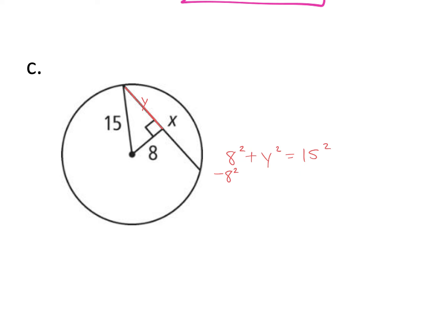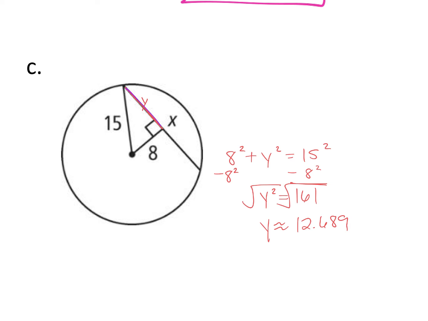So take away the 8 squared or take away 64, however you want to think of it. Remember, this is not 7 squared. Okay, you cannot subtract and then square. You square and then subtract. So it's 225 minus 64. Or if you just plug it into your calculator how you see it, your calculator will do that for you. 15 squared minus 8 squared is 161. Okay, so we take the square root of that, and y is approximately a decimal, 12.689.